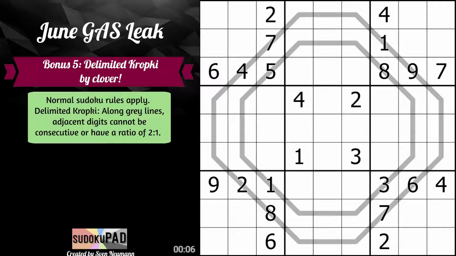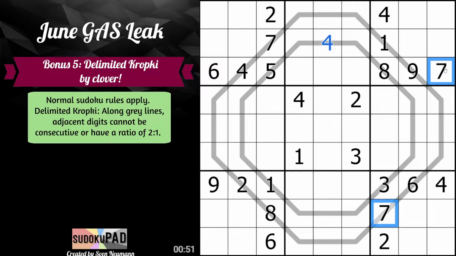All right. So what I'd like to do is see if there's any overlaps in some ways where we can resolve this, like 4, 7, 2. And okay, that's what we're actually supposed to be looking for. And it's so funny because I was talking about 4 not being able to go next to the 8. If we look at this right now, 4 has to go in one of these three cells. But we know, ignoring even Sudoku here, it can't go next to the 5 because that's consecutive, and it can't go next to the 8 because that's a 1 to 2 ratio. So it has to be 4.